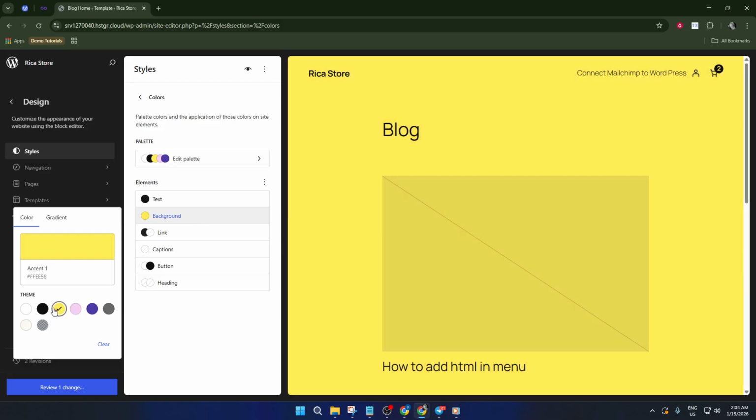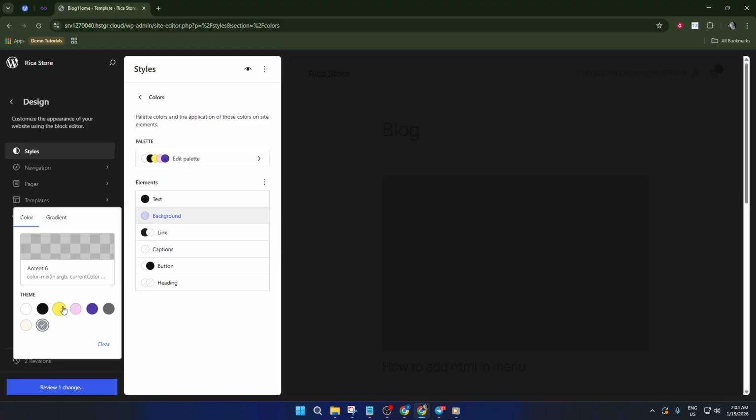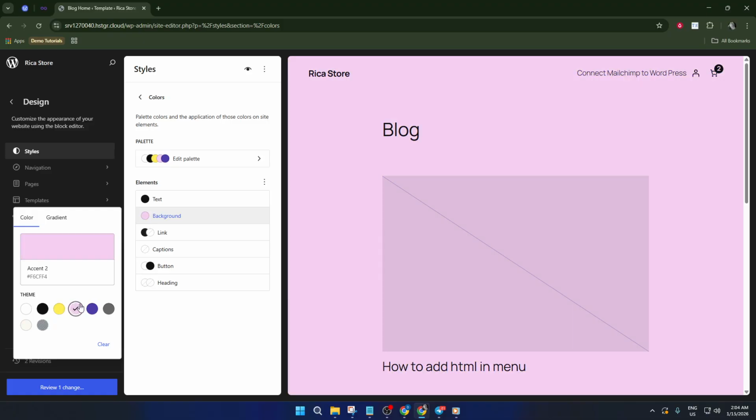Use the color picker to choose any shade you like for your blog's background. Whether you're going for crisp white, a calming pastel, or something bold that pops off the page, the color picker gives you full control. And don't worry, as you experiment, you'll see previews immediately. If you're not quite sure which hue to pick, try lighter tones for readability, or use your brand's signature color to make your site stand out.